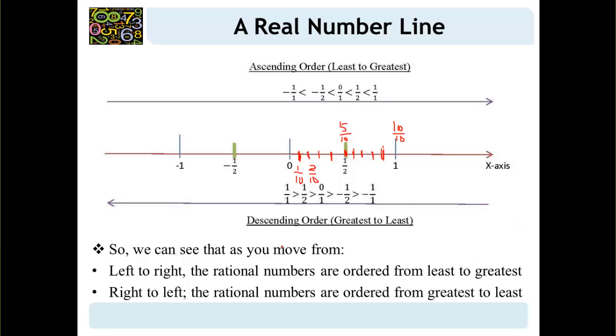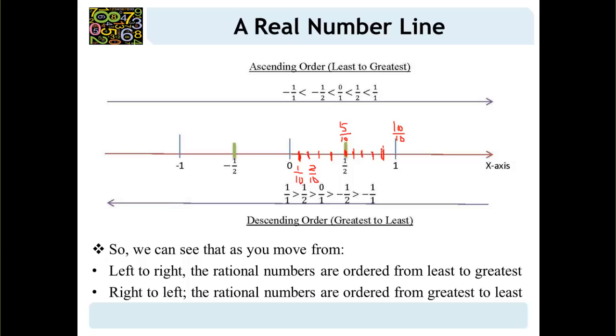Take it back to fractions, because sometimes they might ask you to order some fractions from left to right. That's rational numbers. They might ask you to order it in ascending order or descending order, and they just gave you rational numbers only. So the easiest thing you can do first is to draw a real number line, and this is an example I want to show you.